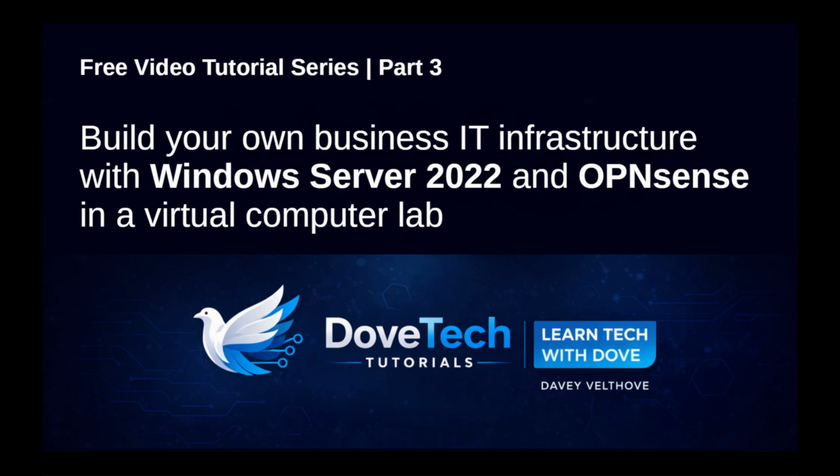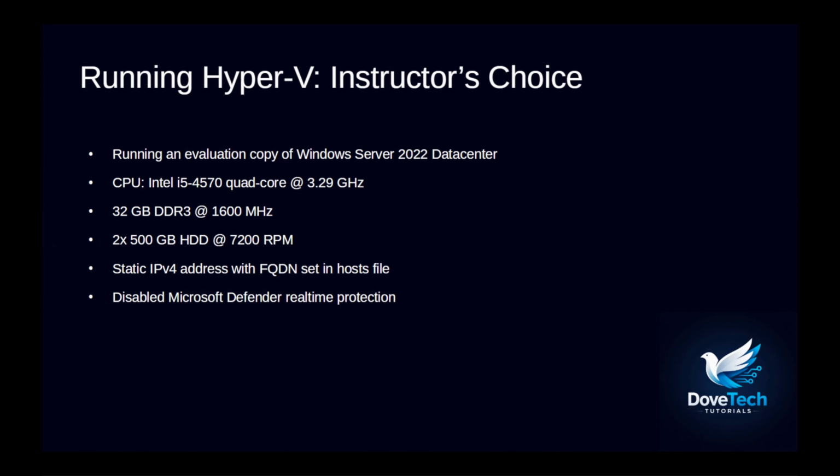Alright, so in this part we're going to set up Hyper-V. And this is actually the point where we start building the foundation of our virtual lab. For this course, I am using a separate machine for the virtual lab. And honestly, that just makes life easier. My main workstation may be modern enough, but it only has 32 gigabytes of RAM. And it usually has way too many applications open already just to make this course possible for you. So rather than fighting for resources on my daily driver, I'd rather host the virtual lab on its own dedicated system.